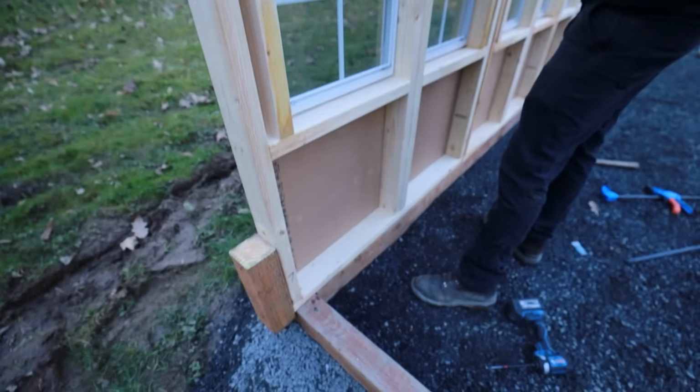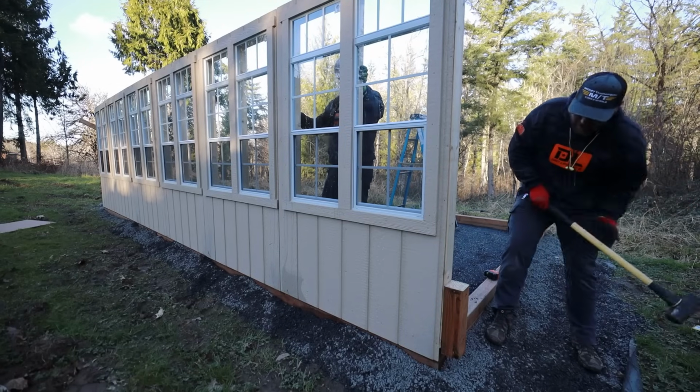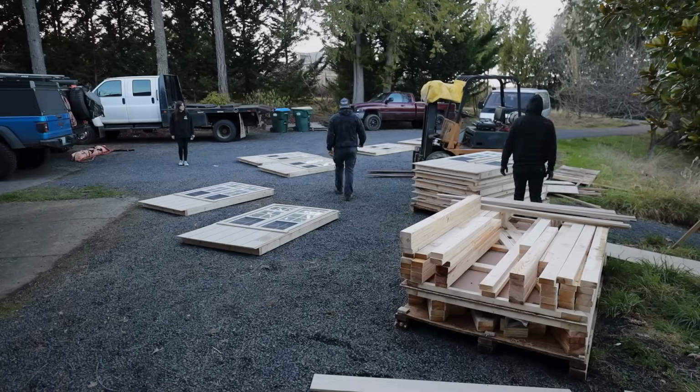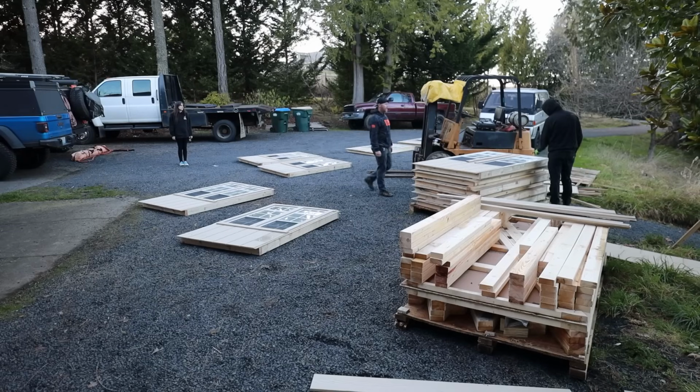I'm very happy with this unit. We just need to get it installed and make our math is mathing a little bit better. That's actually pretty good. We found 2 broken windows so far. Shit. 3? 3 broken windows? Yeah, just a little guy there.